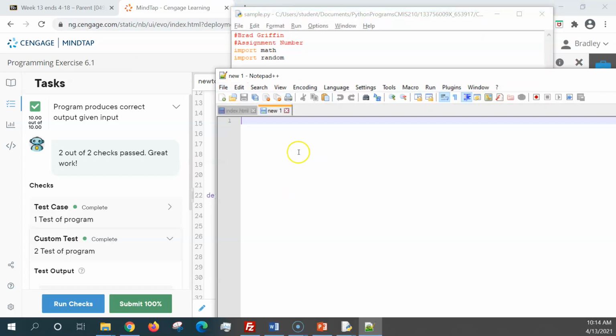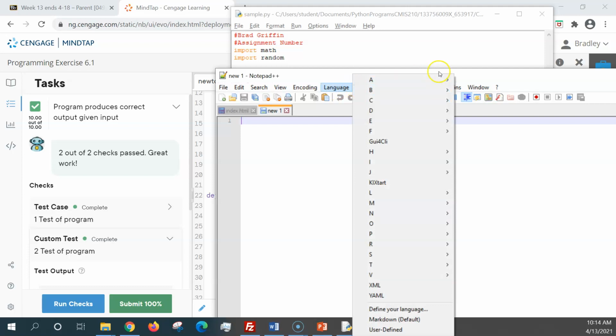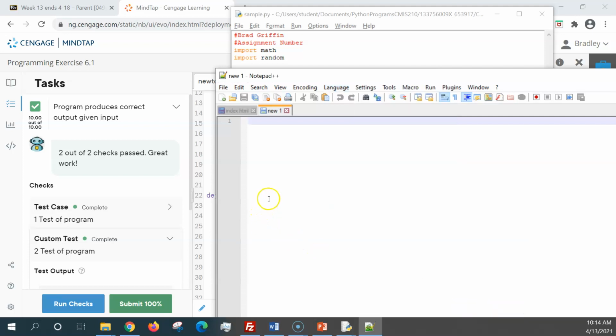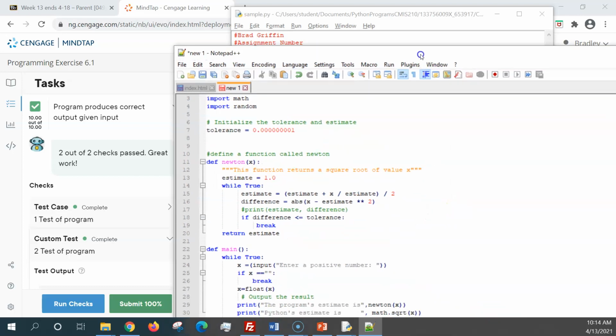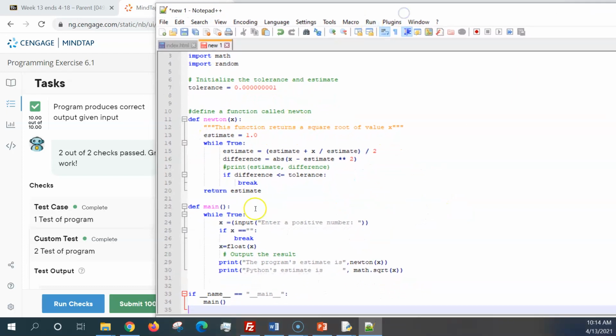So I can have a blank environment here, but notice if I come over here to language, I go to, in this case, P. Oh, look at all the languages that something like this tool can understand. I now put my function in there. And this can be a really great editing tool because notice it gives me a lot more control and I have a lot more abilities to do things than I do necessarily just in that very simple editor.